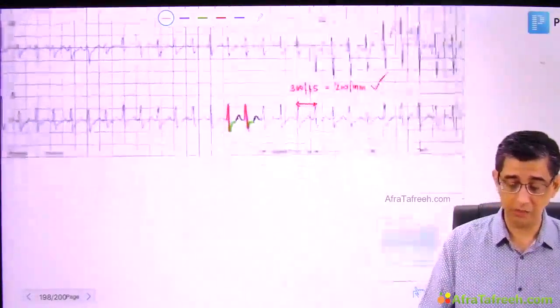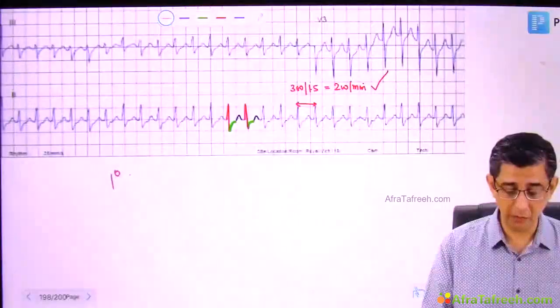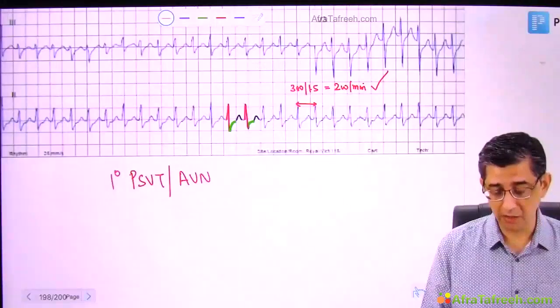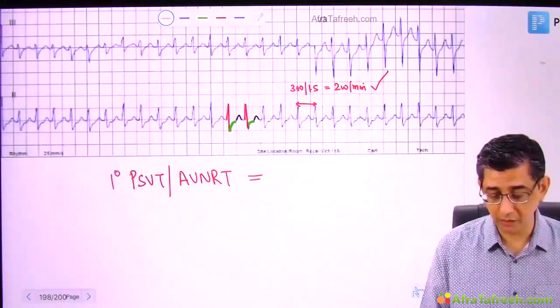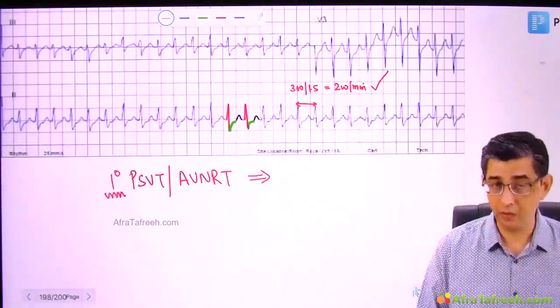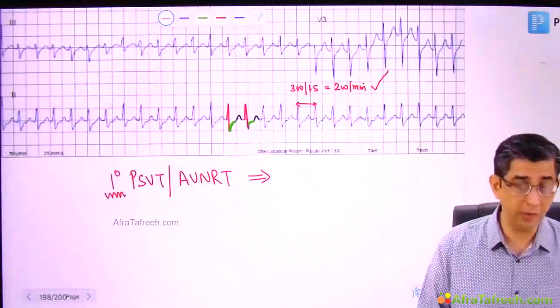The question now comes: what can you do to prevent episodes of paroxysmal supraventricular tachycardia? And I usually find a lot of guys casually answer adenosine. Please look at the question that I put up. I did not ask you the drug of choice for this condition in an acute episode. I asked you how would you prevent it from happening.